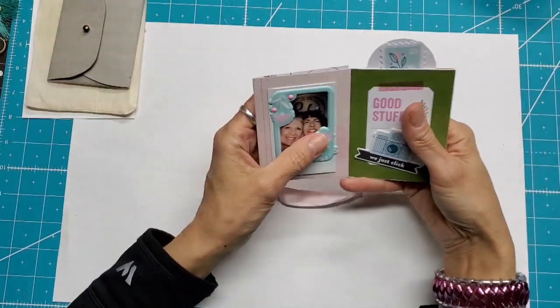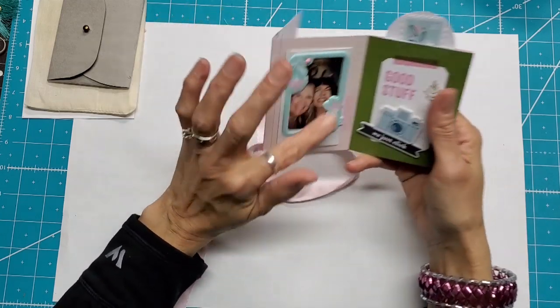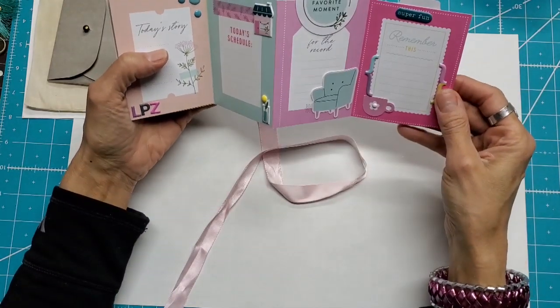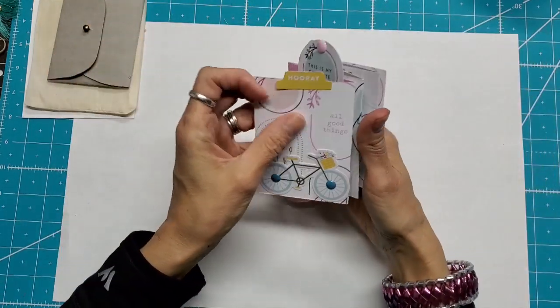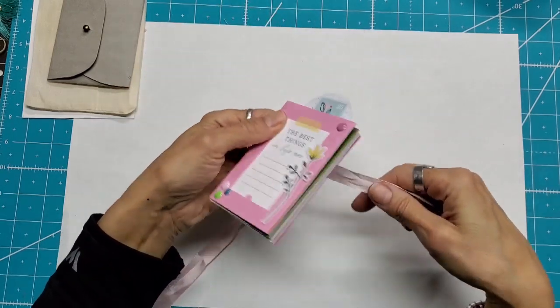They had the camera there that you could take your picture with the Instax Mini, and then they had all these stickers and die cuts and enamel dots, and you could make yourself a little photo album, and you could use the backs too if you want. So I put just this part here and that. So very cute. Love it from the front there.